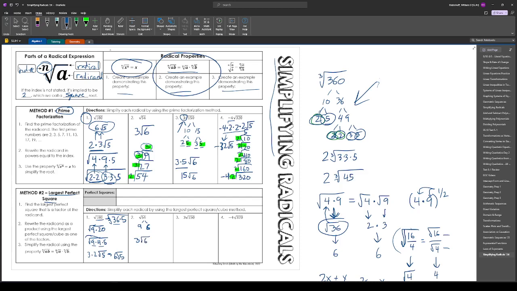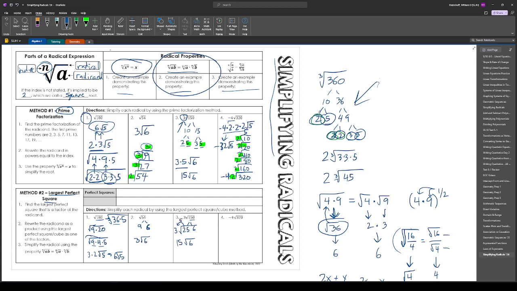This one definitely has a 25 in it because it ends in 50. So I could divide this into 25 and 6. So again, 6 has no perfect squares in it. And remember, this is in here, and the 3 is out here. So I'm going to pull out a 5 as the square root of 25, and I get 15 times the square root of 6.